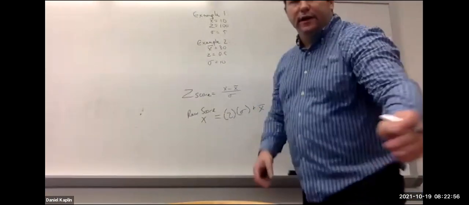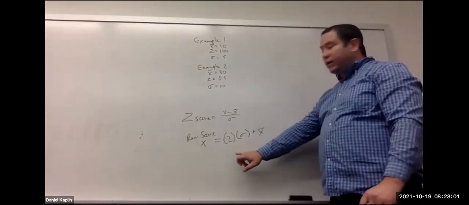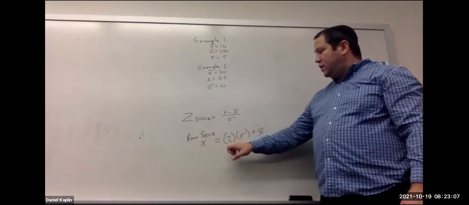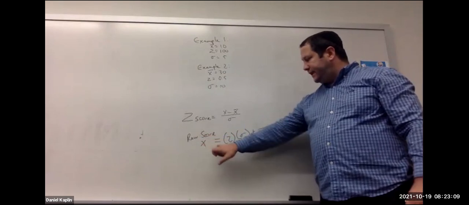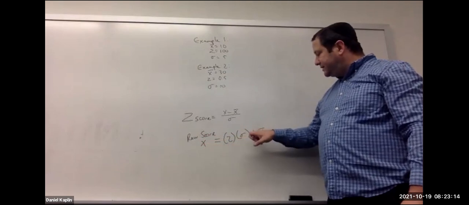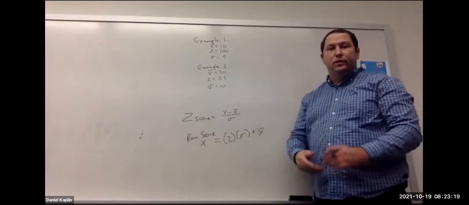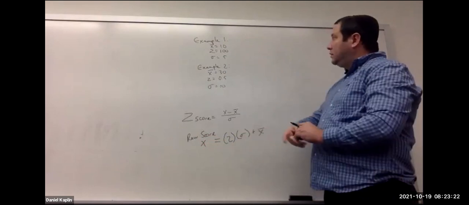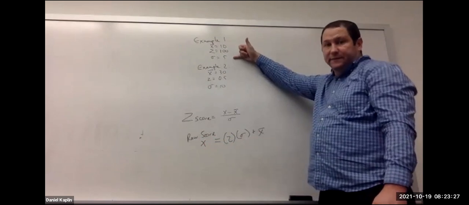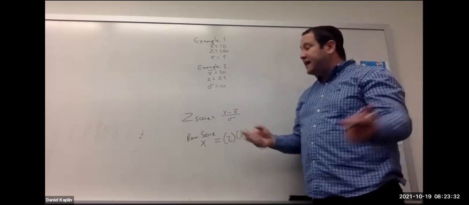All right, so here we are again. Let me make the camera in focus. So the first thing I did was I wrote the formula here for calculating a raw score when the z-score is known. So a raw score is equal to the z-score times the standard deviation plus the mean. And I put 2 examples up here for us to work through to show you how it would work. Now, again, the mean and standard deviation must be known. Remember, we said that earlier in the slideshow. It's impossible to calculate this without it.